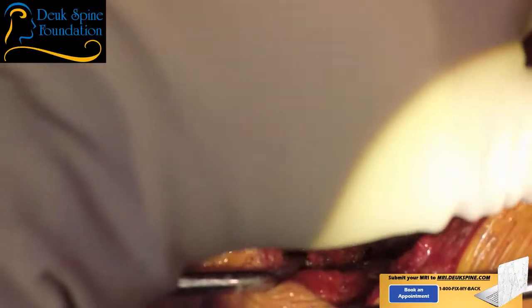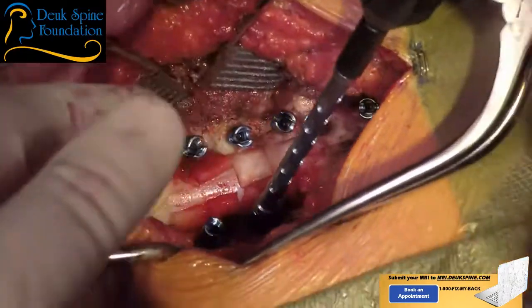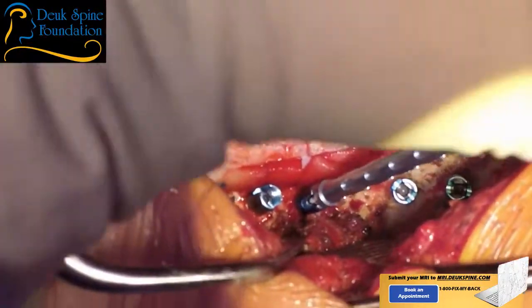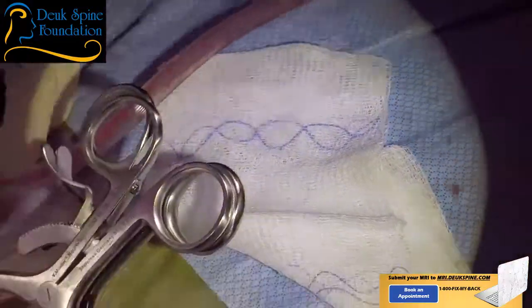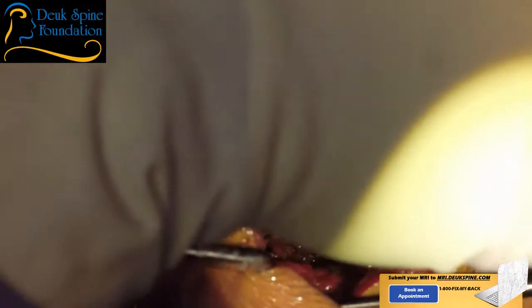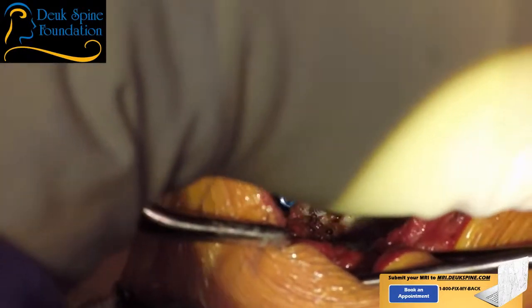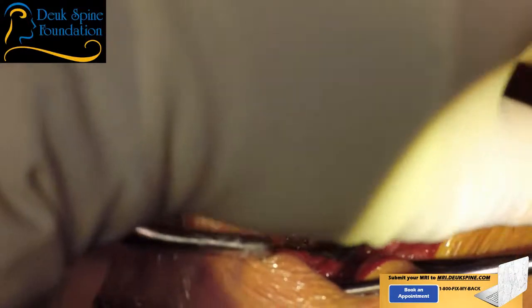And what I find, believe it or not, it's absolutely insane to think about, is that she's going to have better motion after the surgery than she did before, once she's healed. Of course, we'll keep her in a collar, so her motion will be limited initially for 6 weeks. But after that, when she does the therapy, she'll have better range of motion after this surgery with fusion than she did before. And the reason is simple. The pain will be gone, and the neurological compromise will be gone.